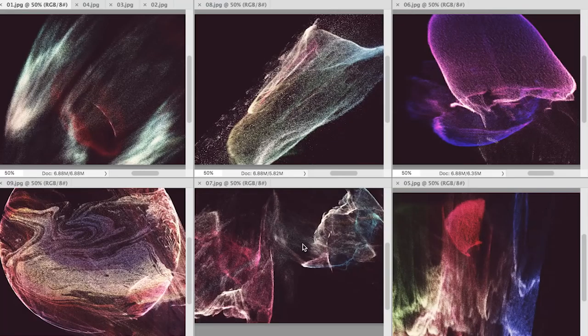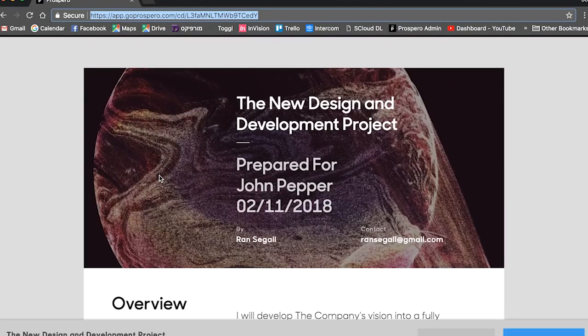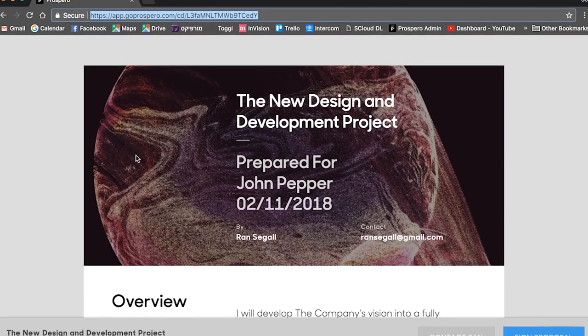We have a space for a header where users can put an image, but a lot of them leave it blank — and even I sometimes just leave it as a solid color. I thought this could be a great way to put some art into the app. So today I found these abstract images that look kind of technical or futuristic, and I created a bunch of them to use as defaults. When you create a proposal, they'll be pre-populated, and of course you can change them if you want.